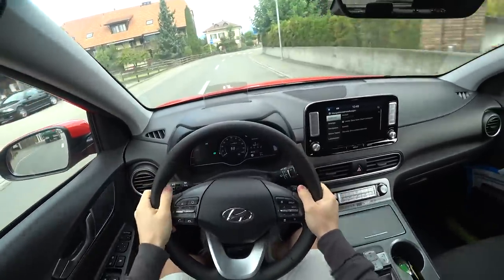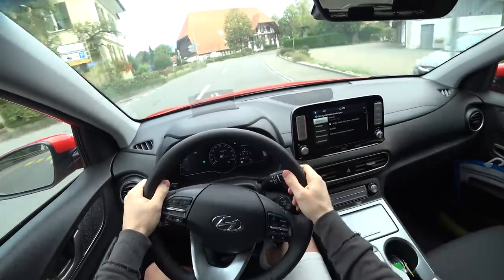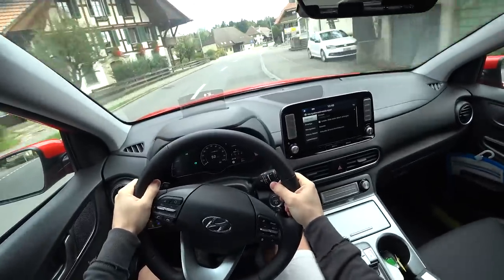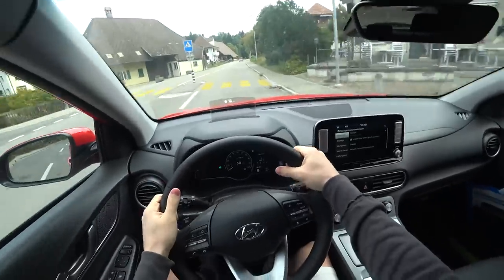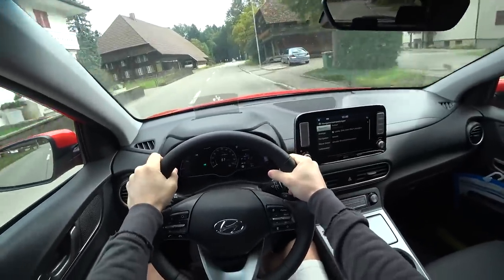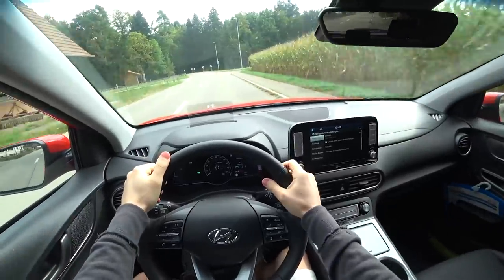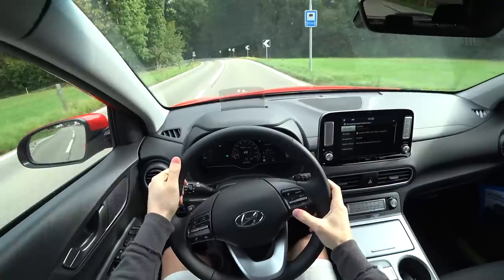I feel the car now, I feel when you change the mode from comfort to sport, it's so assisted. The steering wheel is so assisted, so easy to use. And now in sport, it's a little bit tighter. You can feel it like sporty. You feel it a little bit tight. It's really nice. You can really feel the difference in driving between the different modes. And it's really, really great here.